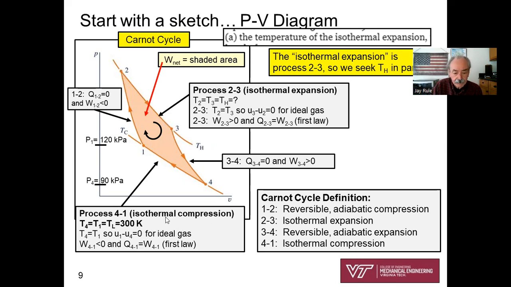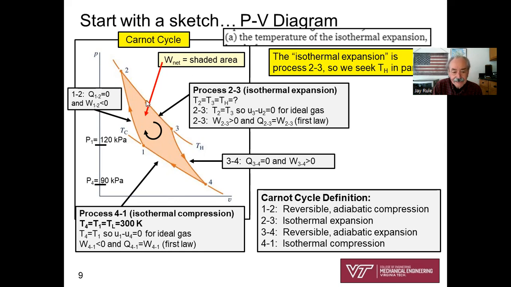Another thing in the problem statement, it said the isothermal compression. Well, here's the isothermal compression line, and it's labeled T sub C. In my world, that's T sub L, T low for me, T cold for the textbook. So in my world, TL is given in the problem. T4 equals T1 equals T low equals 300 K. With me jabbering along, you've probably already figured out I immediately see how to do part A now. But let's keep studying because we're going to have to do part B.